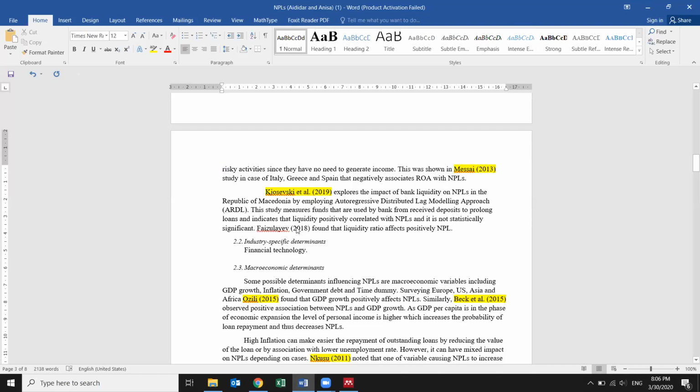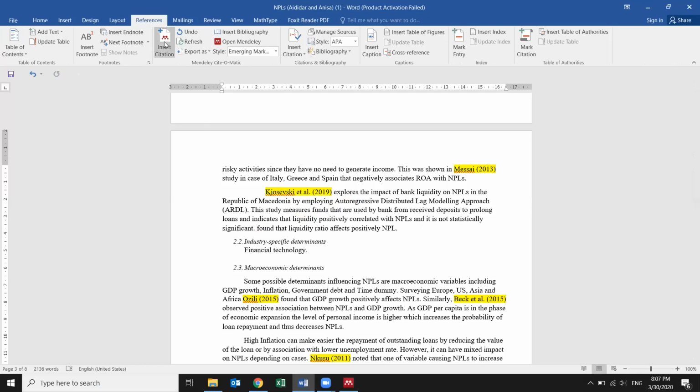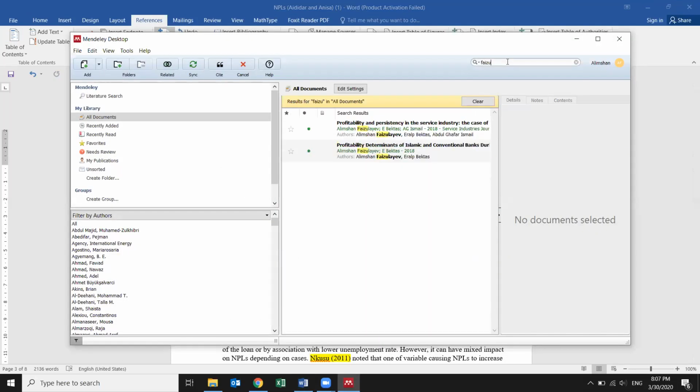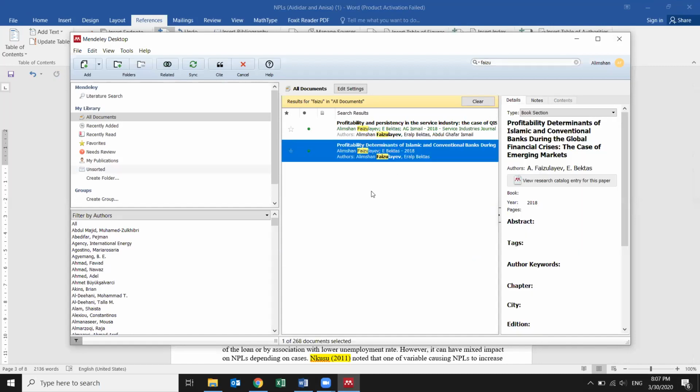So instead of just writing like this, if you use the Mendeley, it's going to solve all your problems regarding the reference, the style referencing, and so on. What you do in here, you go to references in the Word, insert citation. You press it, go to Mendeley, you search my name, it's here, let's say this one, I'm just making it up. And I'll show you how to add the articles in this program as well, guys.